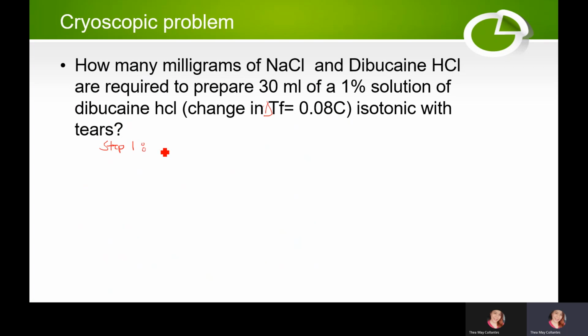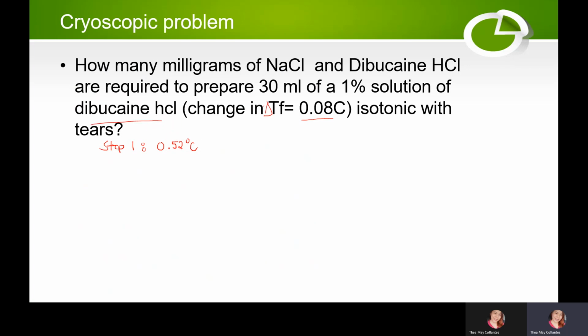So guys, step 1. Step 1 is to compare it to your 0.52 degrees Celsius. And anong hambali, guys? I have 1% of dibutane HCl. So si 1% ko na solution of my dibutane HCl produces a change in TF of 0.08 degrees Celsius. Guys, ang atong standard is water. So kung nag-add ko 1% kuno sa akon water, anong matabo? There is now depression to 0.08 degrees Celsius.